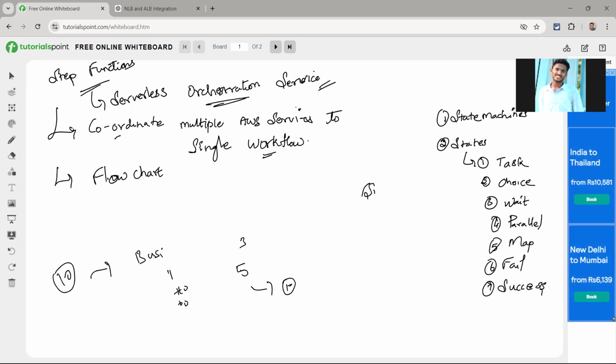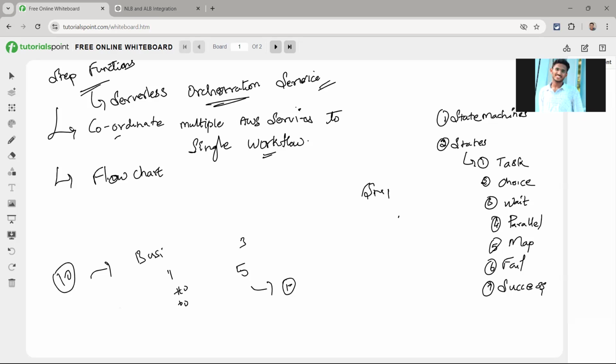Under Step Functions, you configure the first state, or first step, to run the third Lambda function. After that, it should run the fifth Lambda function, and then the 10th Lambda function. If any of these steps fail, then it should run another step, like the fourth Lambda function.